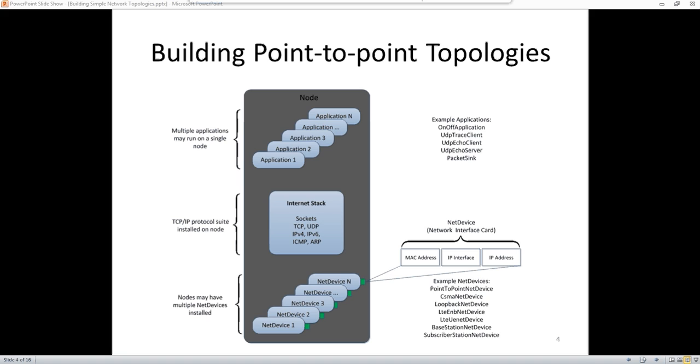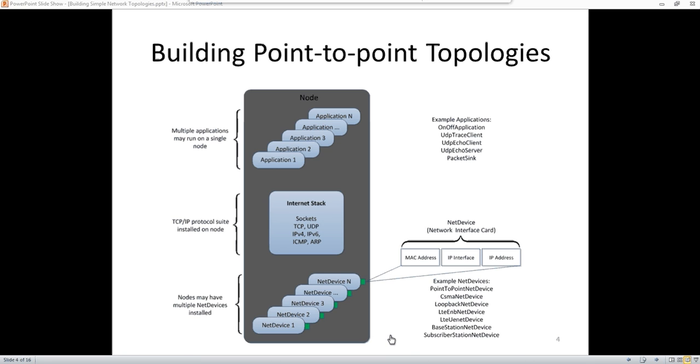So now that we have looked at some container and helper classes, and we have looked at how to find the documentation via the internet as well as using the NS3 source code, let us take a closer look again at a component in NS3 that, if you had viewed the previous videos, you would have already been introduced to, and it's the NS3 node that we're talking about.